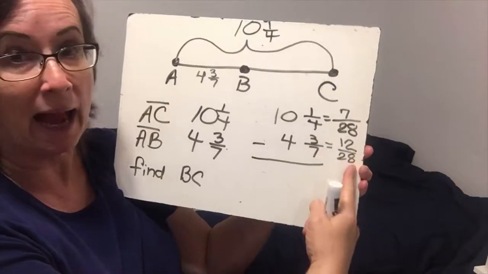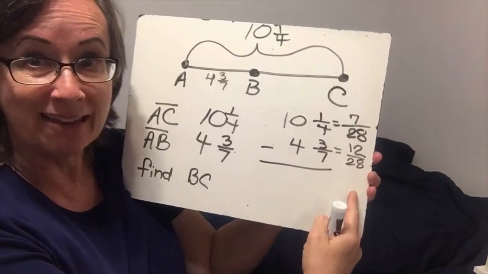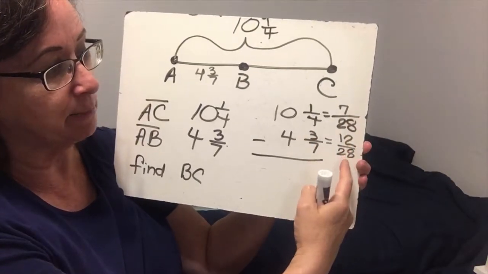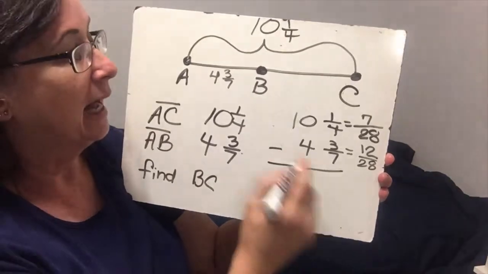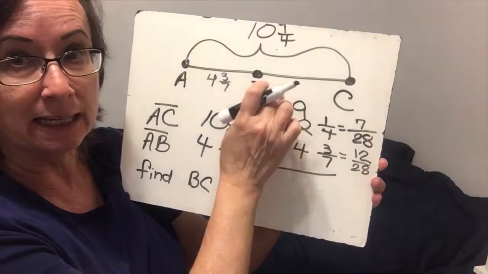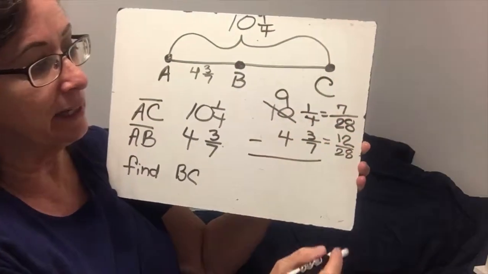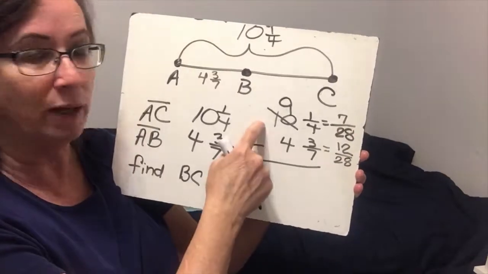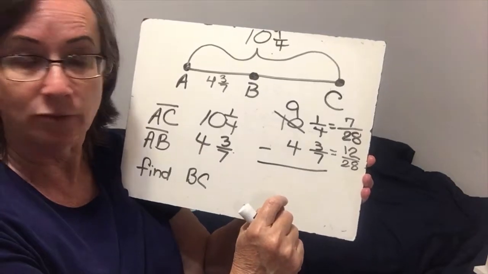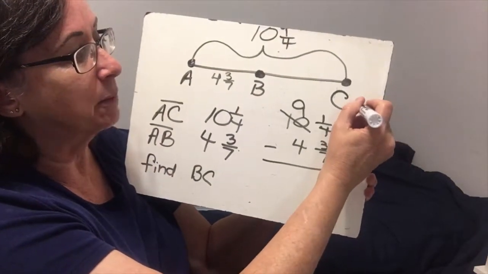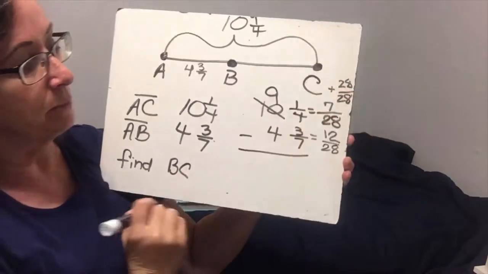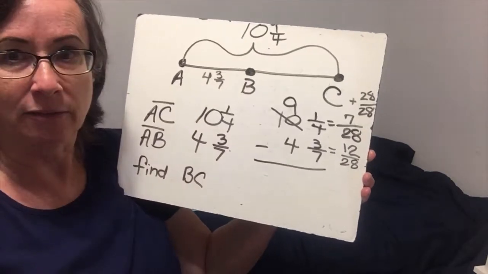So now I'm going to subtract. But notice they gave me a borrowing problem. I'm going to have to say, oh, 7 28ths minus 12 28ths doesn't work. I'm going to have to come over here and take a 1 away. So I'm going to take a 1, leaving a 9. That's going to come over here. And what am I adding here? When I take the 1 away over here, I'm going to add the 1 over there. But that 1 is going to be 28 over 28. So I'm going to put it right there, 28 over 28. I should have left myself more room, and I did not. I'm going to come back and do that.